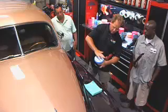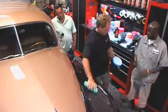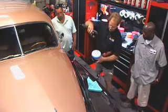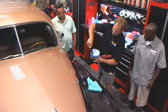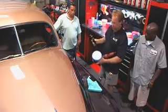Okay, so that pad is now primed. I'm going to go ahead and put, this is what we call the working product. So the pad is primed, but now we need some product to work with. And so it's called working product.